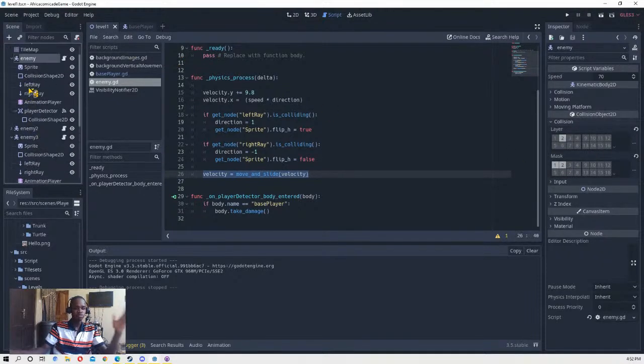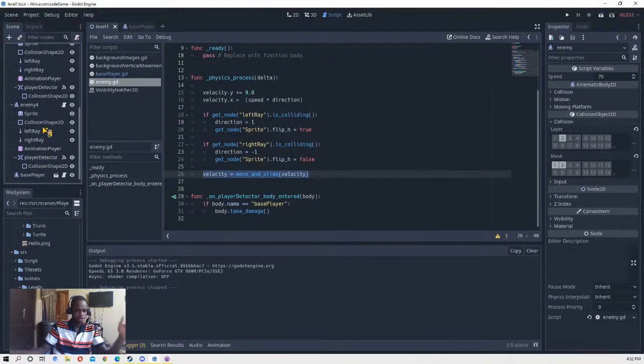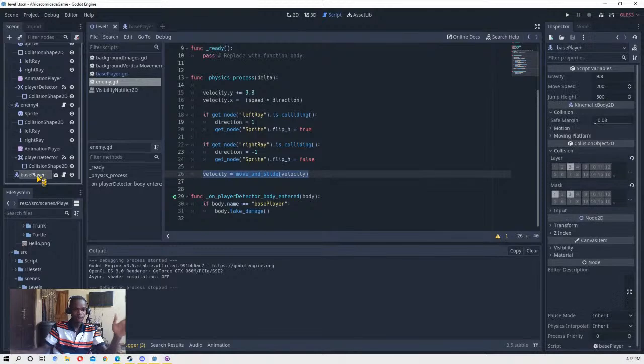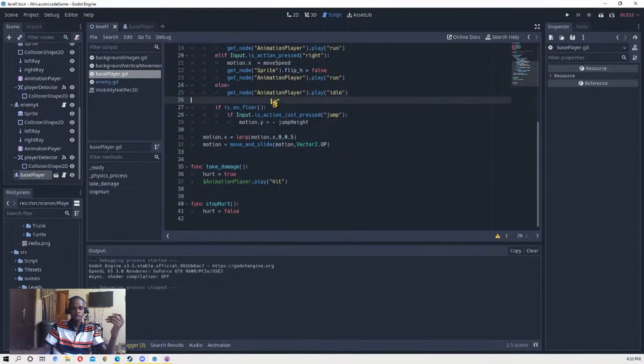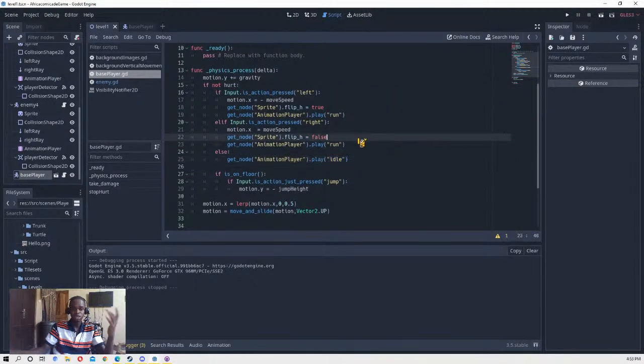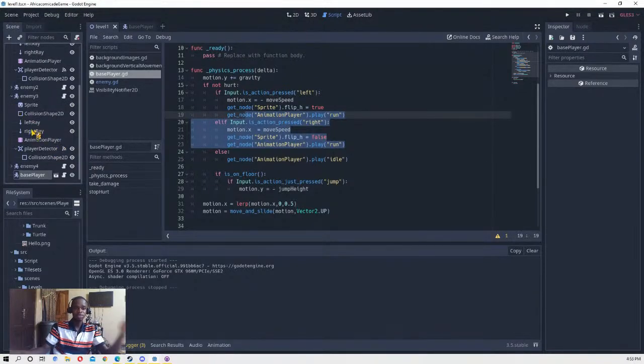Then we talked about our player, how the player script works, and we added animations to showcase the player moving around. Then we talked about taking damage.